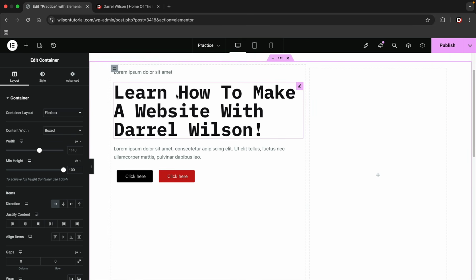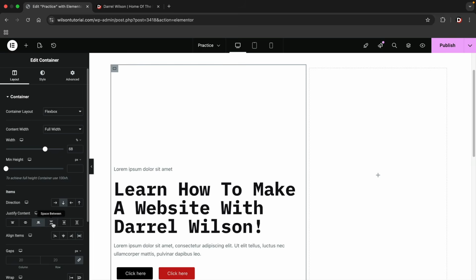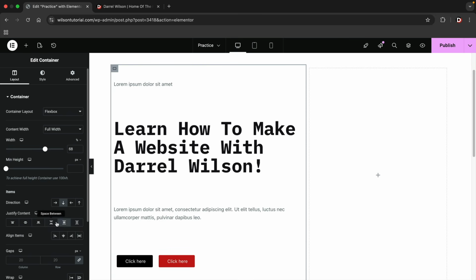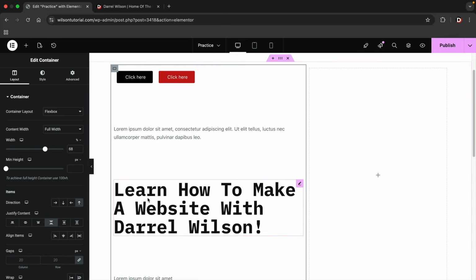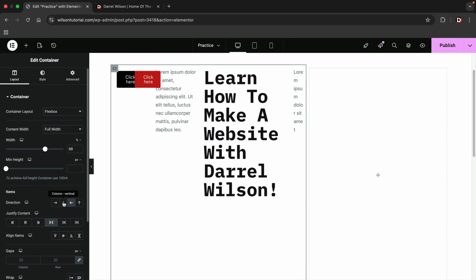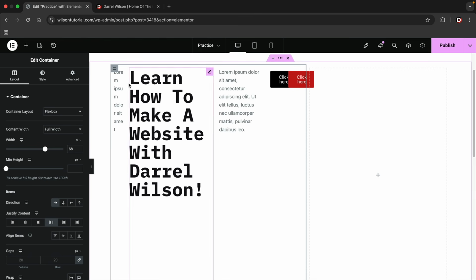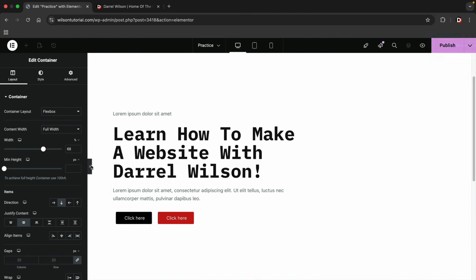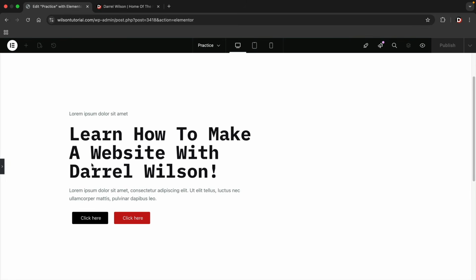So now I want to manipulate these elements inside of this container. We can also use the Flexbox options to manipulate these elements. So for example, I'll click on this section now, and then for the justify content, we can now go ahead and rearrange these specific elements inside of this, right? So this makes a lot more sense. You can also hit reverse, and then you're going to see it reverses it. Or if you want to get crazy, you can put horizontal, but as you can see, there's not enough space in this box to make all of them horizontal, so it comes out really weird. So make sure that you select vertical. And then here we have center, which looks really clean, right? It has a really nice style, really straight to the point. I do like that look.